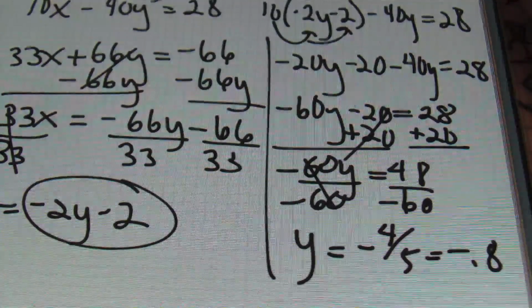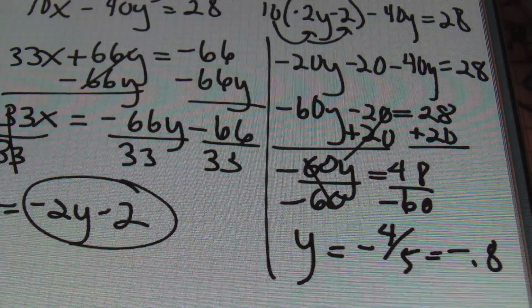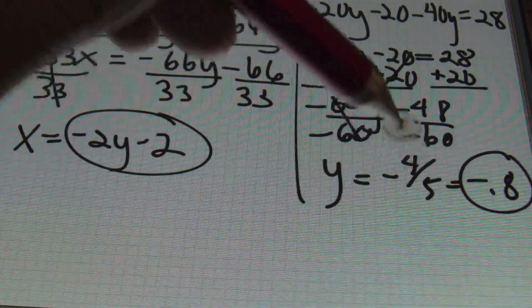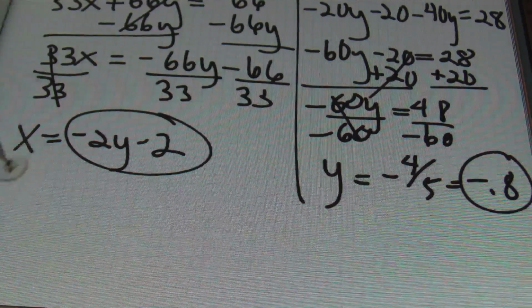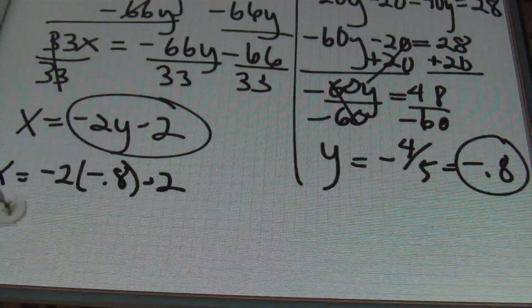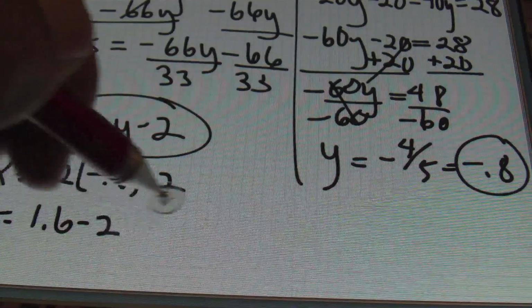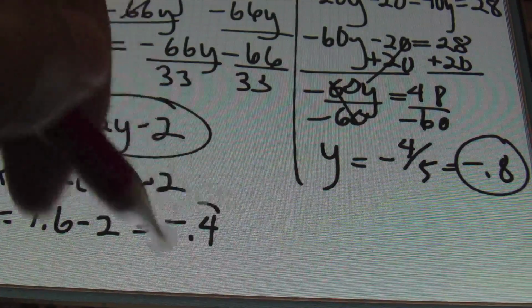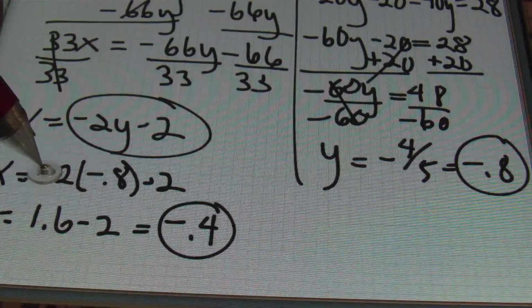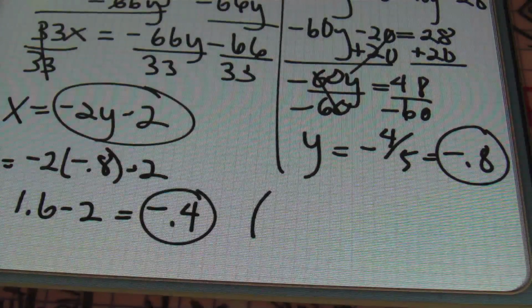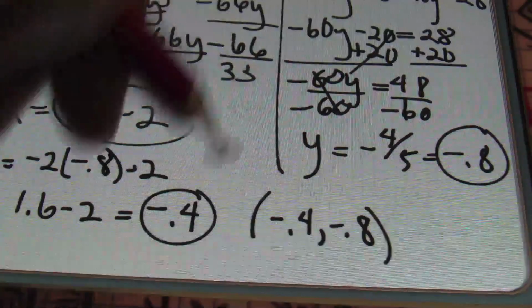As a decimal. Remember, since we started with decimals, ladies and gentlemen, we'll end with decimals. So here I want to rewrite this negative 4/5 as negative 8/10. So this is the value I'll be plugging in to where I have x isolated. So x equals negative 2 times negative 8/10 minus 2. This gives me a positive 1 6/10 minus 2. So my result here for x is equivalent to negative 4/10. So that's the result there, ladies and gentlemen. So 1 6/10 minus 2 gives me negative 4/10. With this, ladies and gentlemen, I can write my ordered pair as negative 4/10 and negative 8/10, and that's the answer, ladies and gentlemen. That's it.